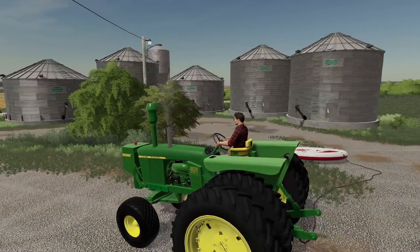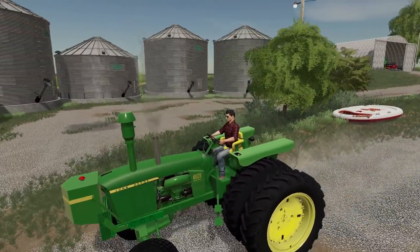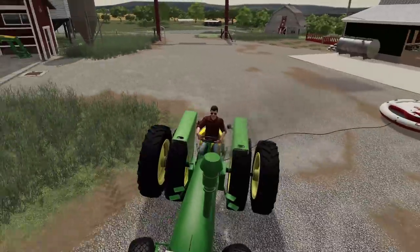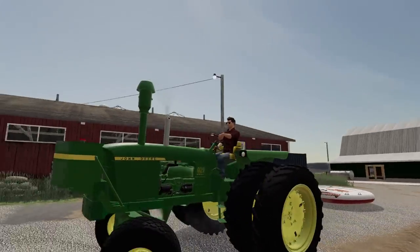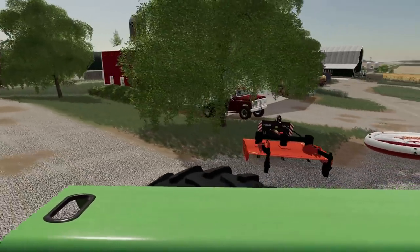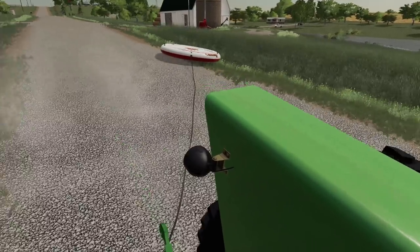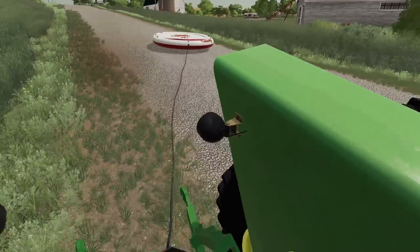I decided to hook the tube onto the tractor just to have a little bit of fun. No one would get on it though. I really tried to get my cousin to get on it. I mean, look how fun that is. Granted, that road rash is a serious thing, but it looks fun to me. Look at all that bouncing around, swinging all over the place. We almost popped our tube. That thing is fun. We're riding the ditch over here. If I could only convince somebody to ride that — would anybody get on that for me just so I could experiment going down the road? This is the strongest tube ever.